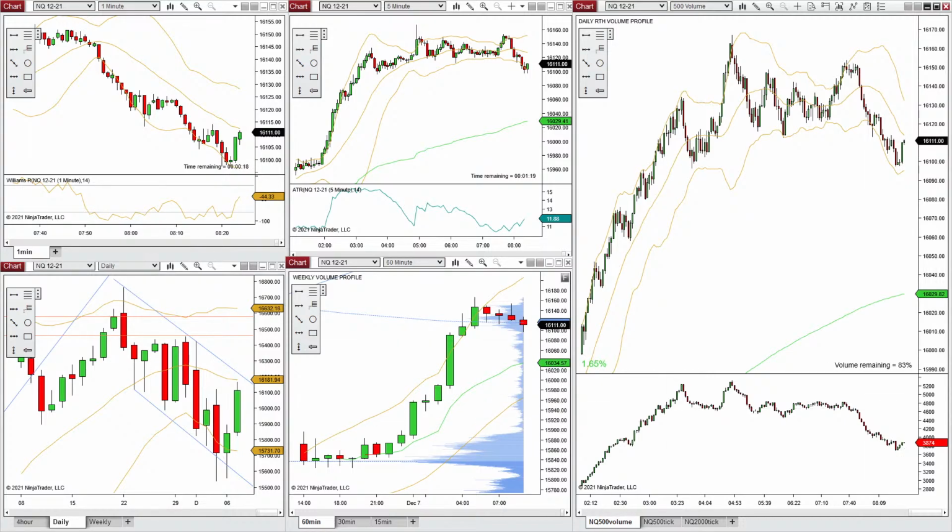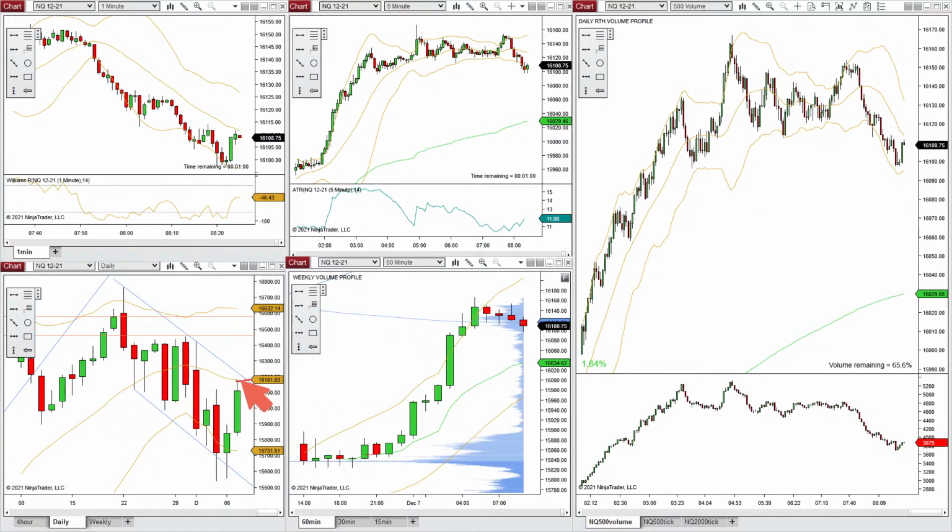So I wish everybody the best of luck in their trading day today. Hopefully we get a good one. It may not be today. We may not see a big movement today, but I think by the end of the week we'll get a better indication of which way this wants to go, if it wants to bust through this resistance area, or if we're going to be bouncing off of it to the downside.